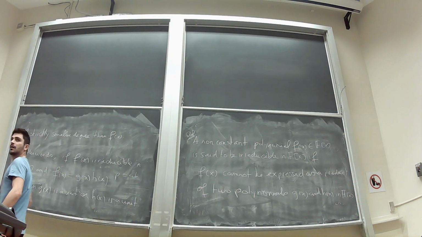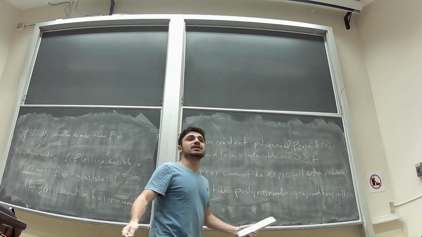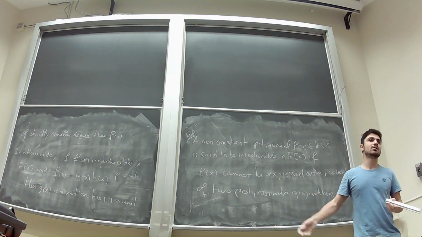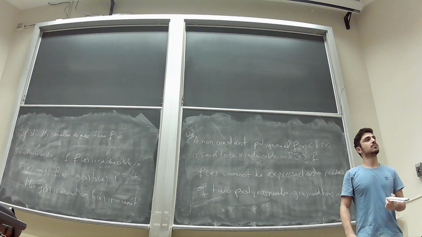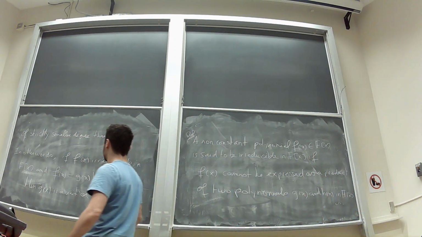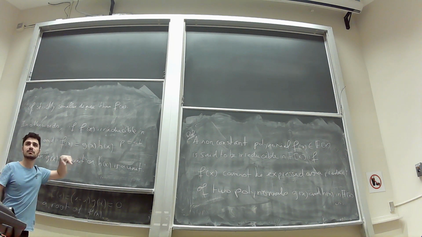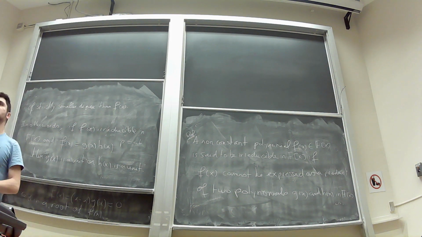Same thing over here. An irreducible polynomial is a polynomial that you can't further factor. If you were to write it as a product of two polynomials, then one of the polynomials is a non-zero constant. That's it. No more, no less. It plays the same role as prime numbers in F of x. So all the things that will hold for Z, we will have an analog in F of x, and the proofs will just be the same. This is the definition of a prime number, right? If p is equal to ab, then a is plus or minus 1. The only divisors of a prime number are plus or minus 1 or plus or minus p.